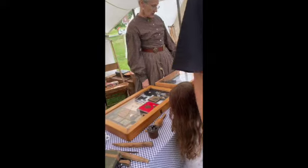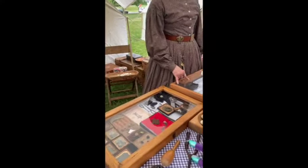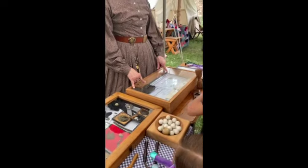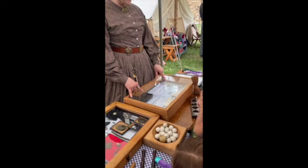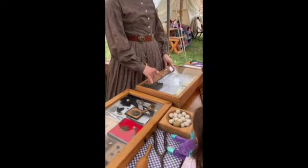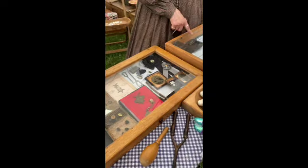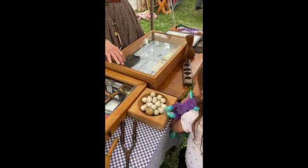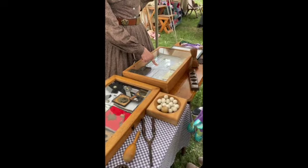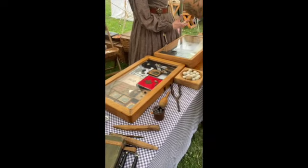These are authentic-sized Civil War boots. Yes, they are. And there are authentic cans that were dug up on battlefields. And actually, this would have been off of a vest. This would be a vest buckle, like the buckle on the back of his vest. These cans, they did have sardines back then, so this is a sardine can. And who knows what was in this can, but these were dug up at Cedar Creek Battlefield, which is in Virginia. And this was dug up at Gettysburg Camp Letterman, which was a field hospital.